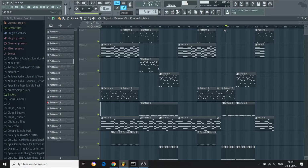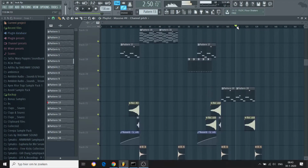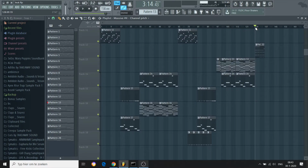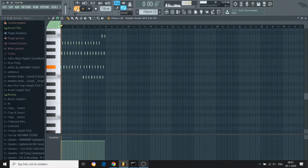Oh, I didn't add the melody that I used in the first drop in the first part of the second drop. But it comes in at the second part of the drop, an octave higher, just like I did in the first drop. And then the outro is also super simple. Oh wait, I actually added another melody to the outro. It's kind of an arpeggio, I would say.